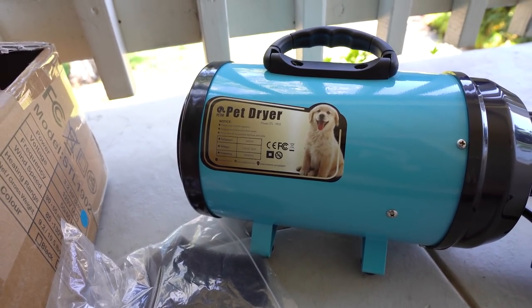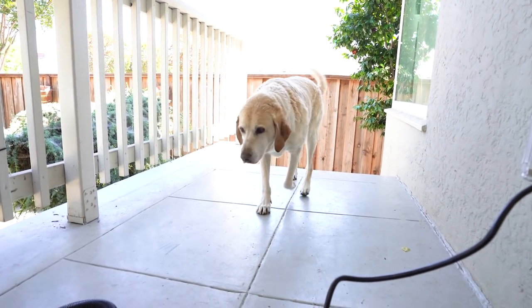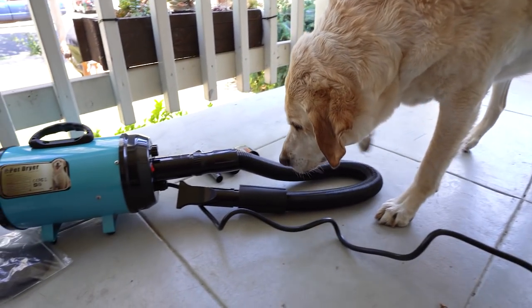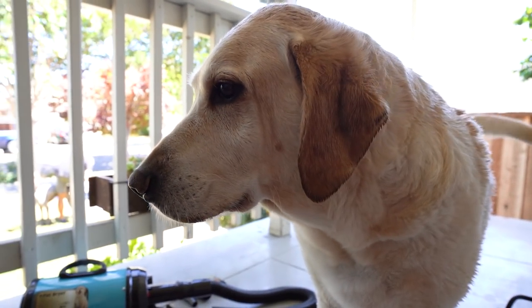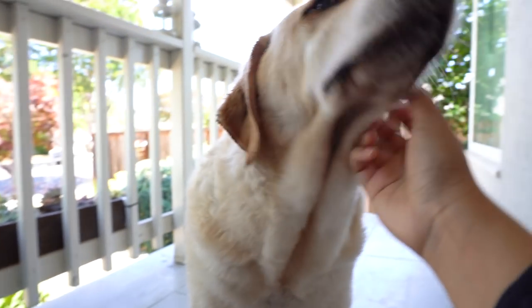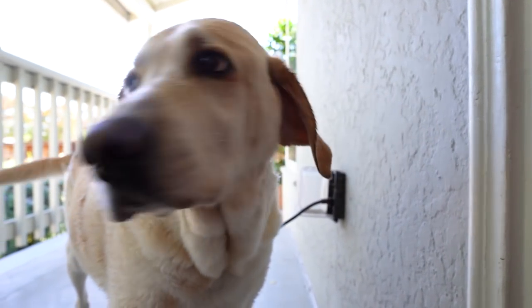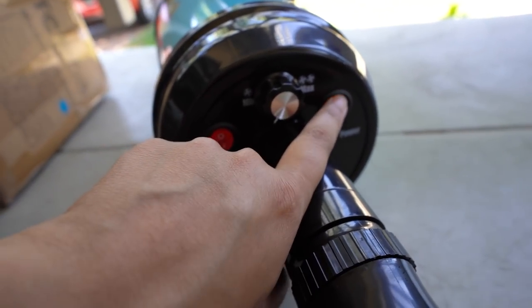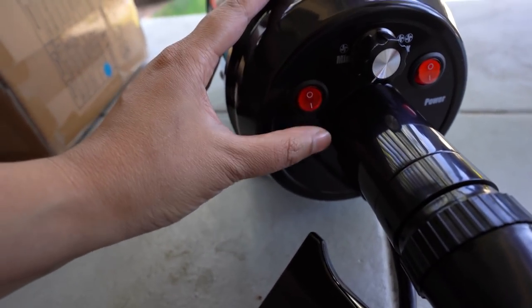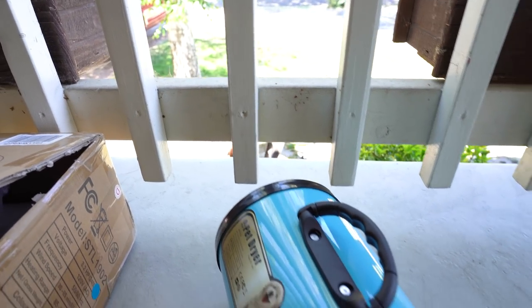So this is a new pet dryer that we're gonna try out with Zazu and Wally. What is that, Zazu? You just wanna get inside? We gotta dry you off a little bit, okay? It's like, no, let's just go inside. There comes Wally. It's got the power button and the heat button. The plastic flew away and then Wally's gonna check it.